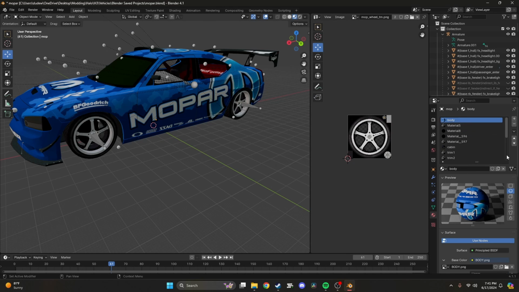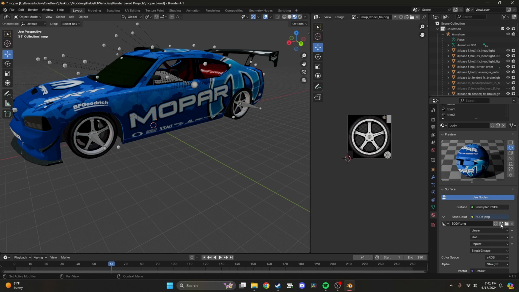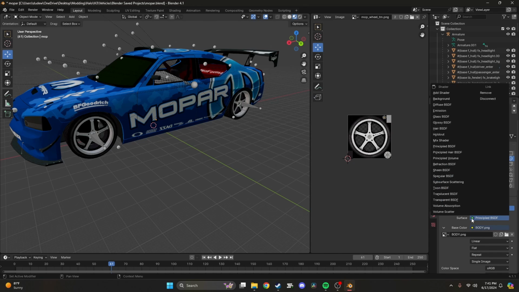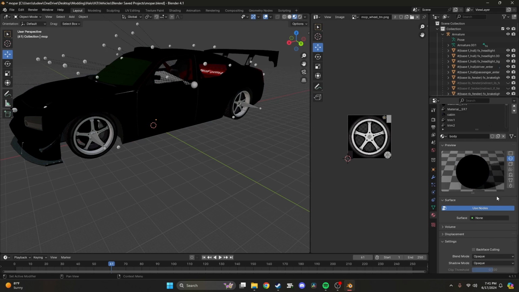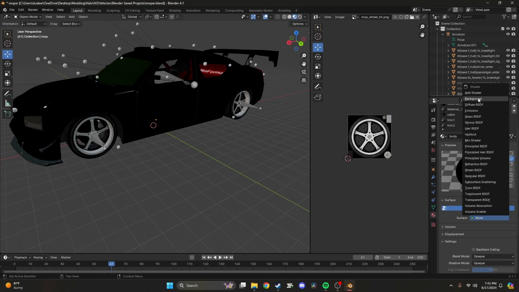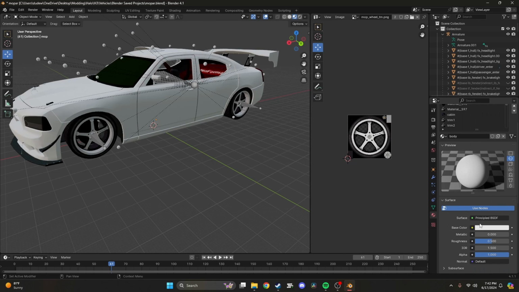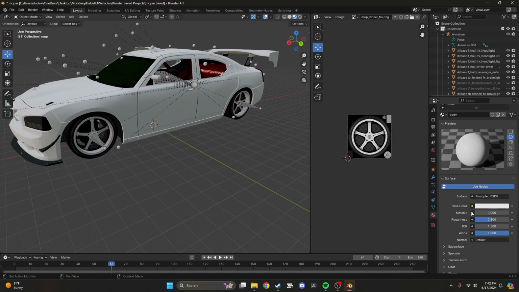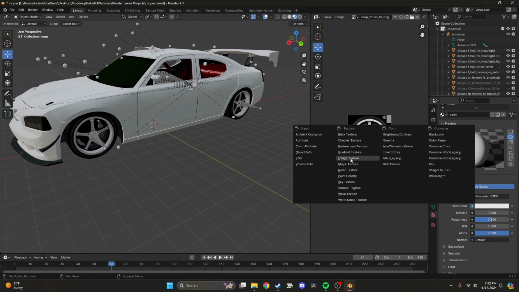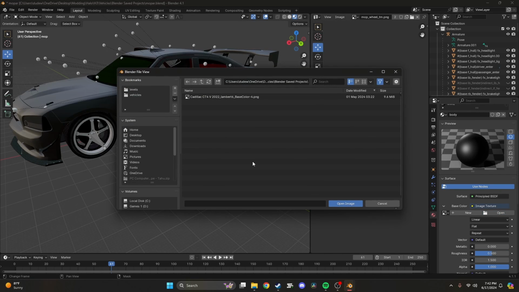Depending on what your car has, you're going to need a picture. If it's already set here, just go ahead and remove it, and you're going to set it to Principled BSDF. And then you're going to have this pop up. Go to base color with the little dot, click that, and then go to image texture and then click open.